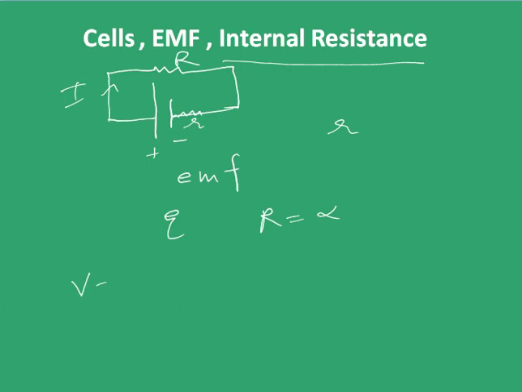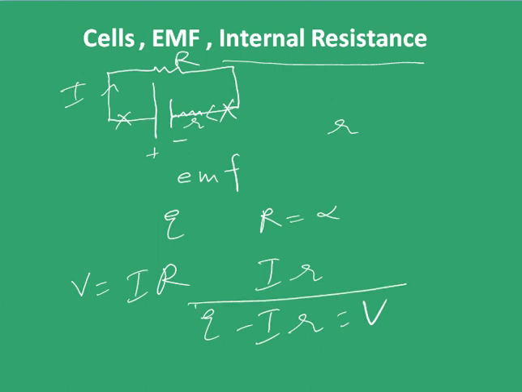I'll get V is equal to IR, right? So the potential difference across these two ends is V. Now the same current comes here, right? Here there is a potential drop again when it crosses this small r. What is it? Capital I small r. And you have this potential gain of capital E across these two ends, say. Now E minus Ir is equal to V.